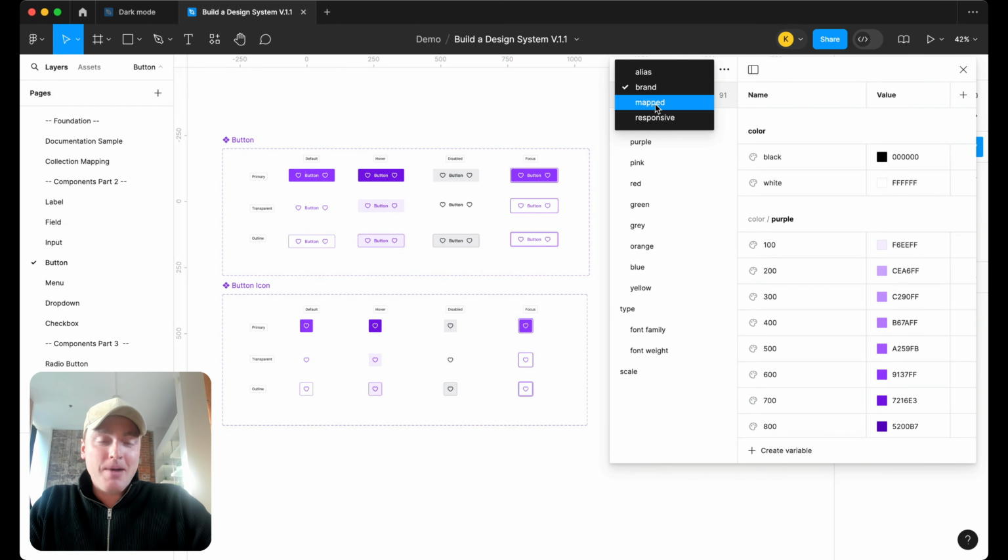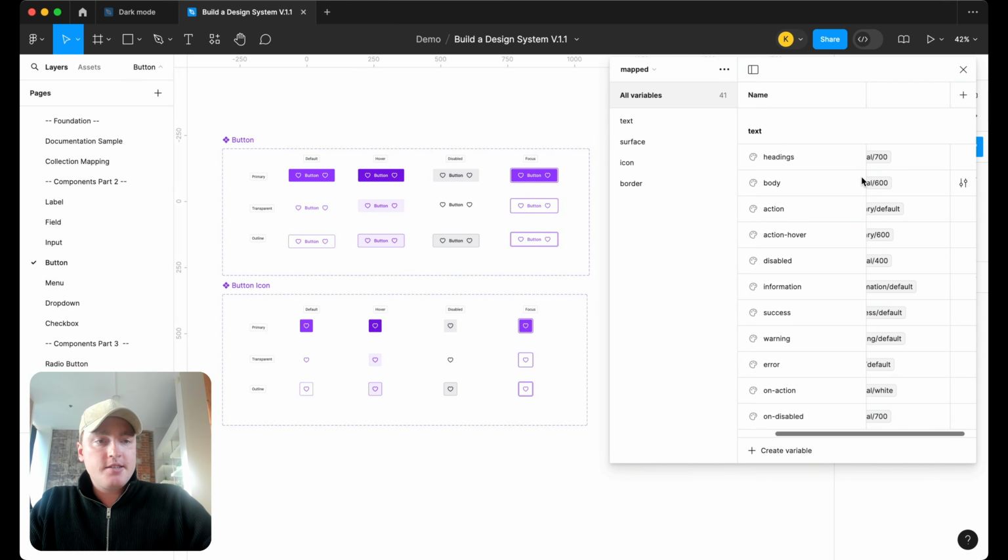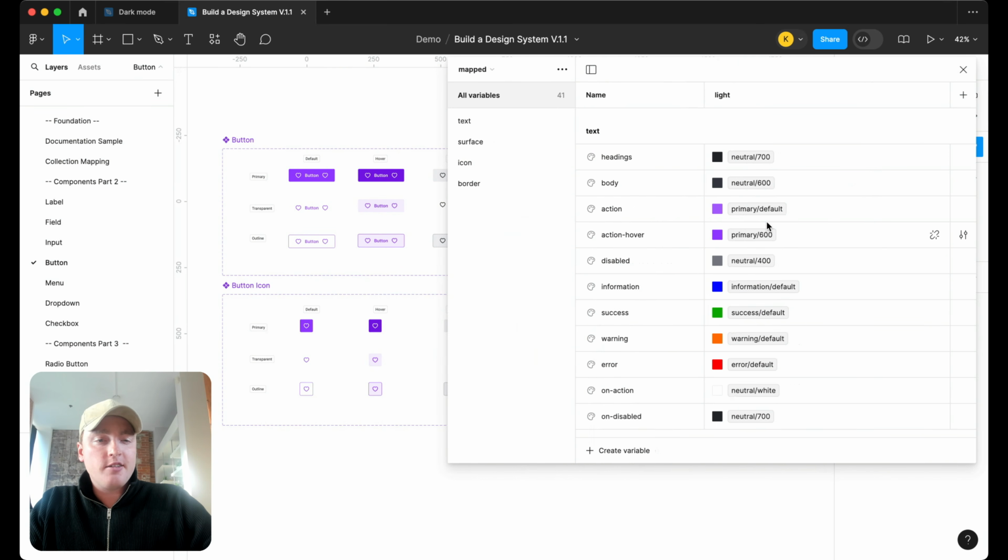into our mapped collection. Now, I'm using a 3-tiered approach to our design token architecture. Again, I cover that in our Build Design System series, episode 1, but make sure you have either a 2-tier or a 3-tiered approach to your design token architecture, your Figma variables, before you dive into this as well. Okay, so in terms of your dark mode, I tend to add it inside of my mapped collection. Okay, so my mapped collection is the variables that are actually consumed by our components.